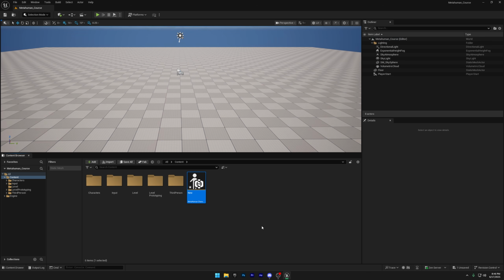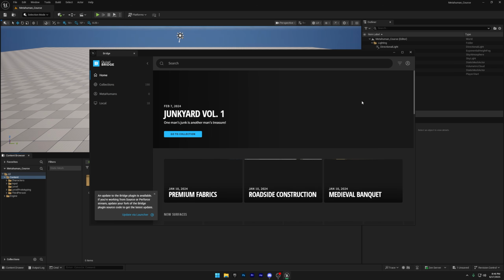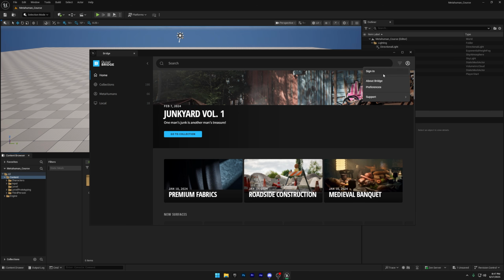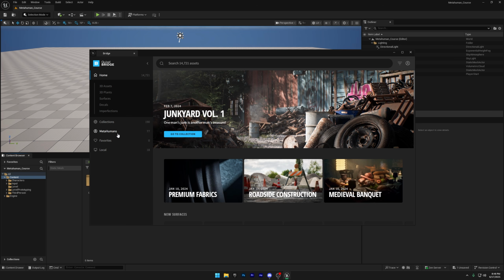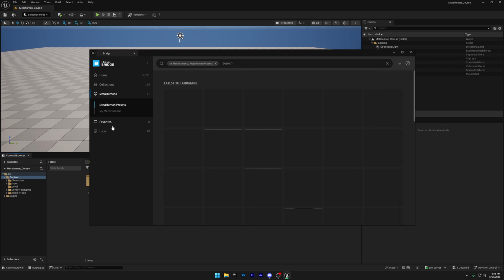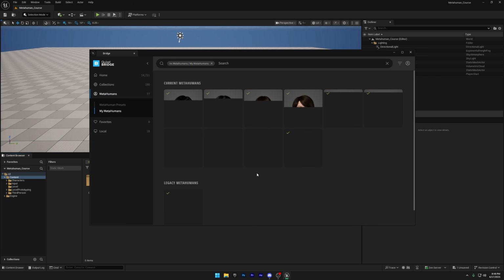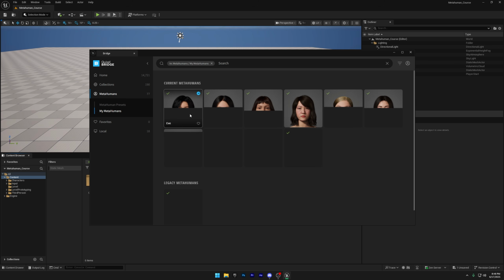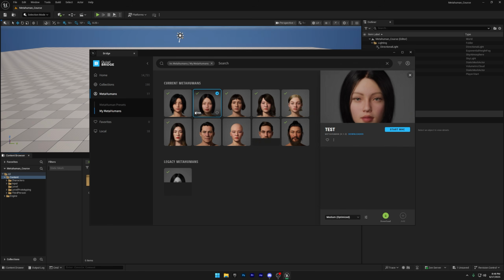But what if you want to use an older MetaHuman you created in Unreal Engine 5.5? Let's take a look at how to bring that into this project. Just go to the plus button at the top and open Quixel Bridge. Now log in to your Quixel Bridge account. Just make sure the Quixel Bridge account you're using is the same one you used to create MetaHumans back in Unreal Engine 5.5. Here I have some of my old MetaHumans that I created in a previous version of MetaHuman Creator. Some of them are already downloaded, so I'll choose one and set the quality to Cinematic.